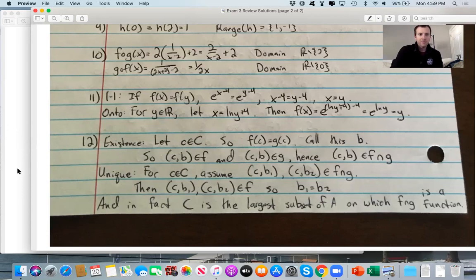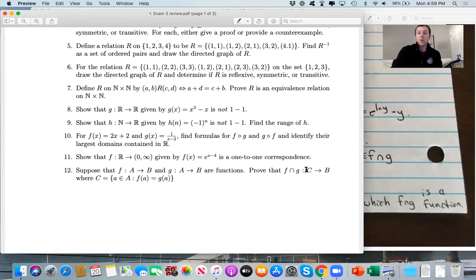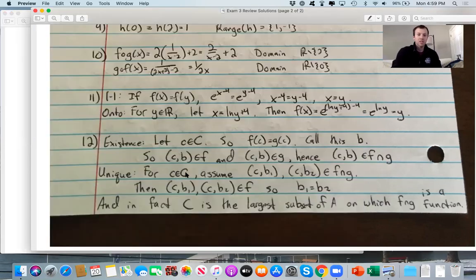So for the uniqueness, here we're saying take an input. We know it has at least one output. That was the first half. Show that it can have at most one output. So that means pick a C in C and assume it appears as the first coordinate of two different pairs. So assume CB1 and CB2 are both in the intersection of F and G. Then, in particular, because it's an intersection, these pairs are both in F and they're both in G. In fact, it's good enough to be in one of them. Because if they are both in F, well, F is a function, and the property of functions is if you have a single first coordinate paired with two second coordinates in a function, those second coordinates can't be different. They actually have to be equal.